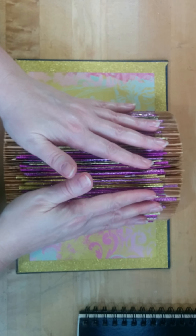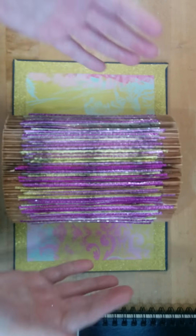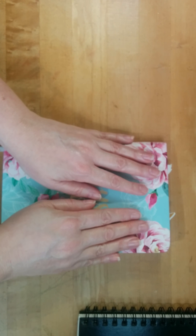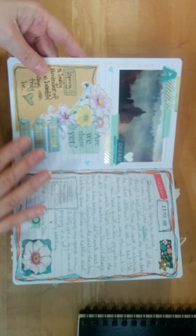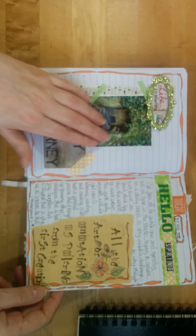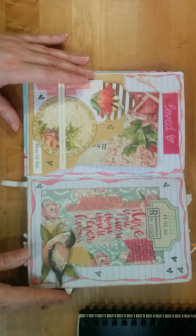And then I was just busy doing some collage. It's not exactly a bullet journal and it's not an art journal — it's more of a collage art bullet journal. I don't know if that makes sense, but I've just been journaling and trying to be creative in a different way. Pictures that I've cut out of magazines, some Tim Holtz papers, some music paper, and just having fun with it. I've had some old scrapbook paper that I've really enjoyed revisiting, trying to have different themes to each page. This one is more of a romantic kind of theme. I tried to put the date on there so I can see how far along I'm going and if it's something I'm enjoying on a daily or weekly basis.